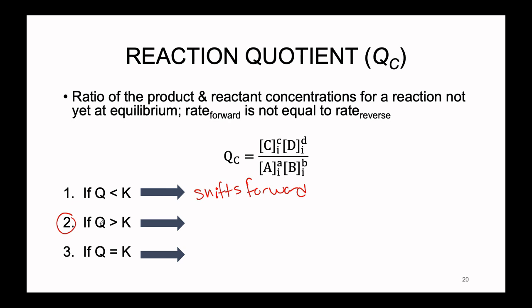Well, what this means is that initially, if your Q, again, in terms of magnitude, is too big, it must mean that you have too large of a numerator. Now, if you have too large of a numerator, this means that according to the natural balance of this reaction, you have too many products. All right, and if you have too many products, then the reaction must spontaneously shift in reverse. It must shift away from product.